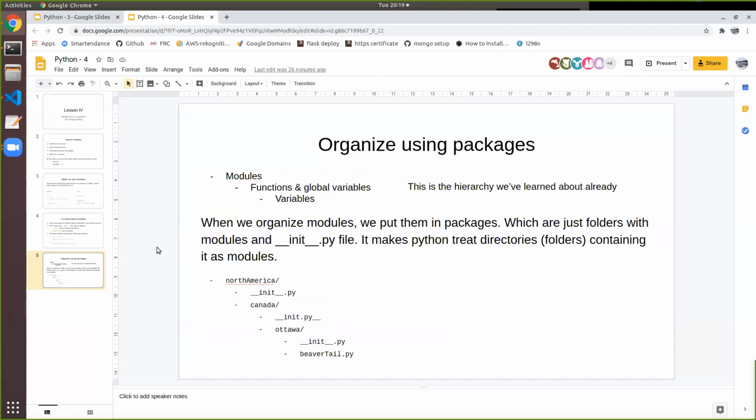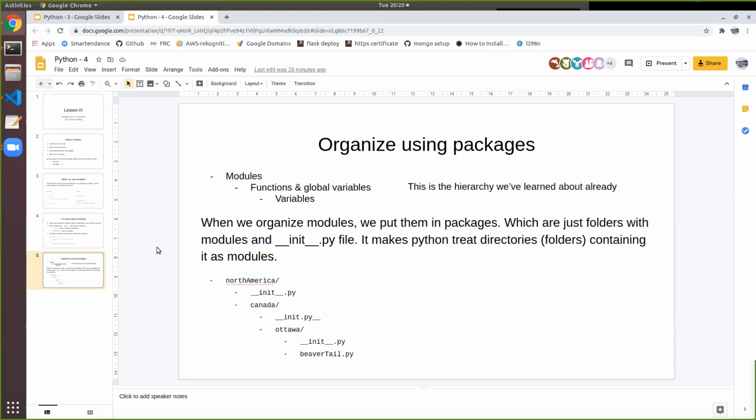Previously, we've learned about variables, functions, and some global variables, right? The ones that exist in the form of the top level of your module, right? Because you can have some variables that only exist in the functions, or you can have some global variables that are on the same hierarchy as your functions.